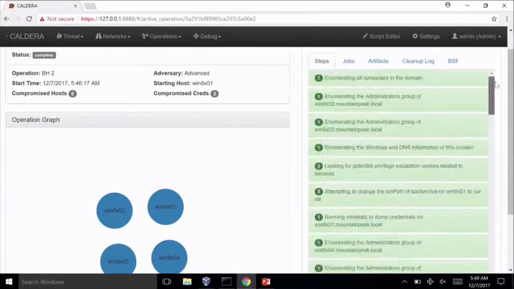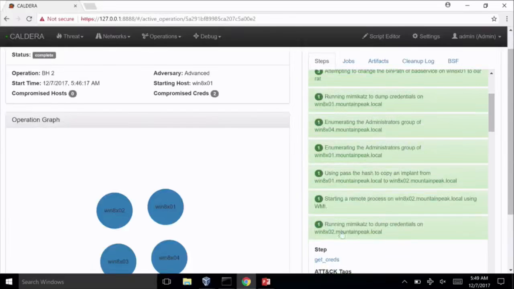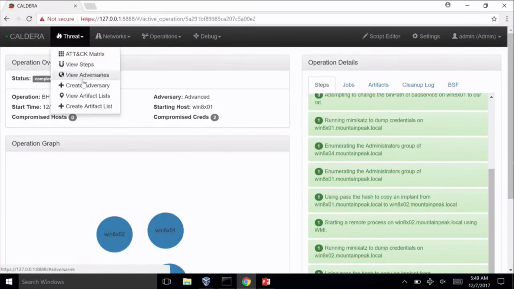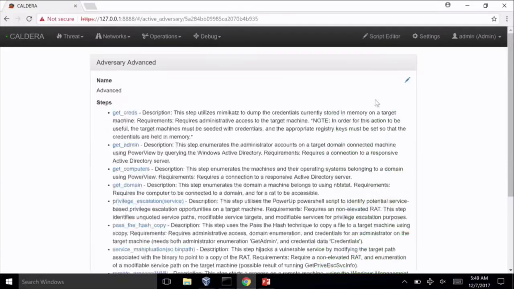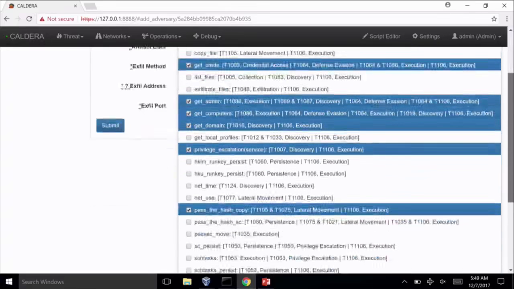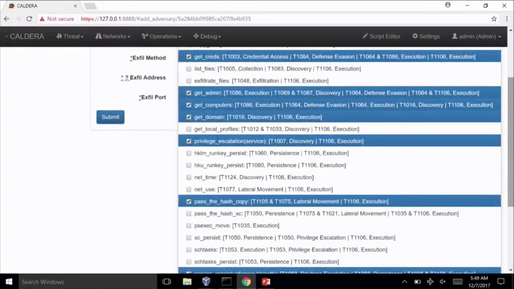So I'm going to show you now one other thing. I'm going to highlight the positives of using a non-state machine-based model. I'm going to change some of the techniques that the adversary uses. So if I go back, I'm going to edit this adversary. This was the adversary we started with. I'm going to hit edit, and I'm going to make a couple of changes. I'm going to start it off this time as a system, so as an elevated process, but I'm just going to leave the privesc options in there. You'll see it doesn't need those, so it doesn't really matter if I leave them in. The system is smart enough, it uses the planning to just know that that's not useful.